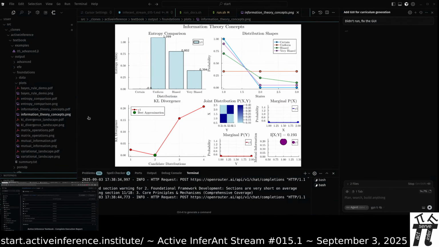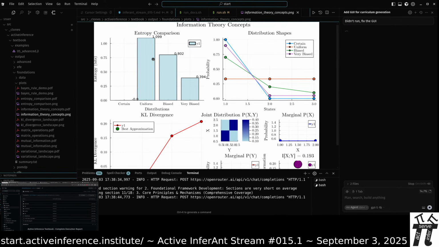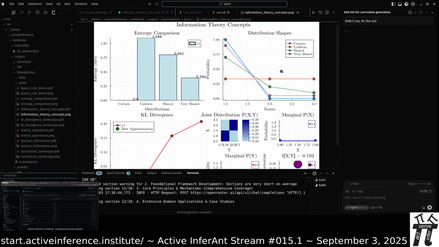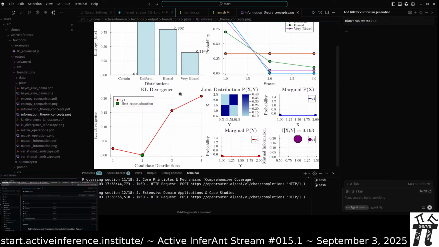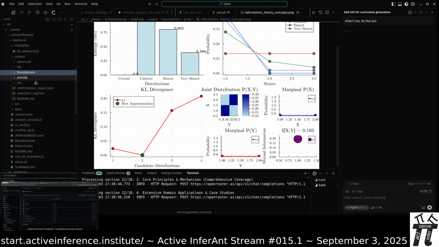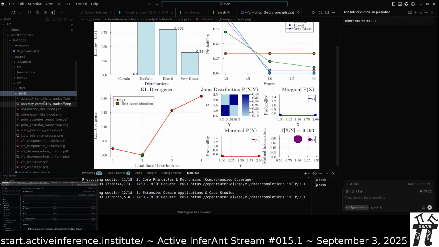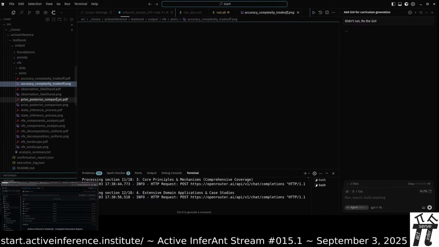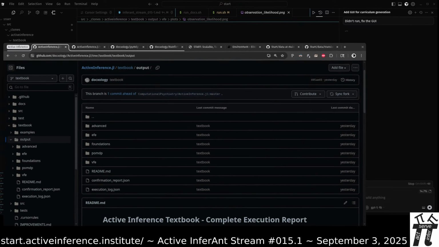So, there's the information theory. Here we have 4 different distributions. Observation comes in, and then we have KL divergences calculated. I'll just do it here. VFE, the seconds unit. Yeah. A little slow, but c'est la vie.